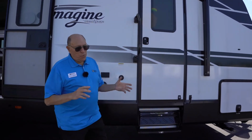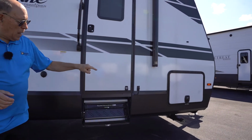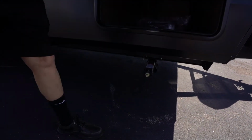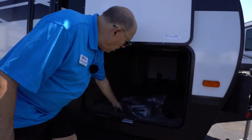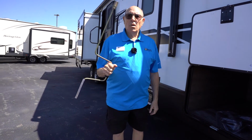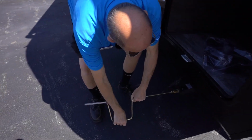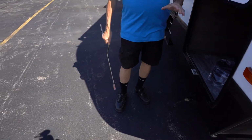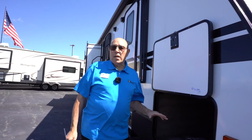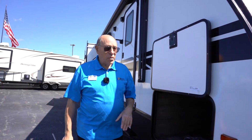Now, I use that term, jacks and stabilizers. There actually is a difference. What you're seeing on this coach is a manual stabilizer. And what comes with the coach, it's probably in this compartment, is a manual crank handle right here. And I often tell people, if you have young kids, give them something to do, okay? They really can't get into too much trouble by engaging this thing and cranking it down, and that will bring the stabilizers down. Now, I define stabilizers as anything that stops the rocking of the coach. This is not a jack. This is not the kind of thing you'd want to use to try to change a tire on something. There is such a thing as a jack, and I'll talk about that in a second.